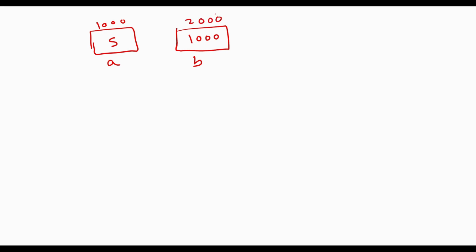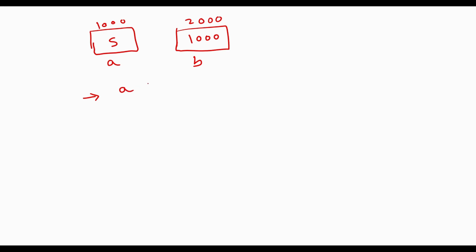We have to understand the concept of pointers. This is a good example for clearing the concept of a pointer. First, we will see what the connection is. For example, these are the two boxes where A contains the value 5 at address 1000, and B contains the value 1000 at address 2000. If I ask you what the relationship between the two is, what will we conclude?